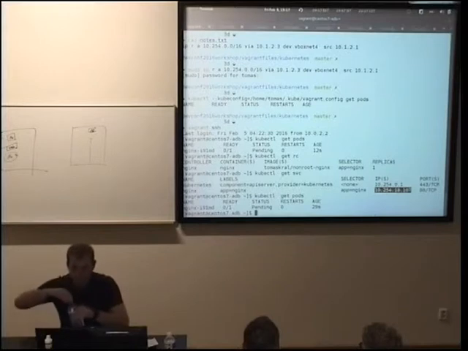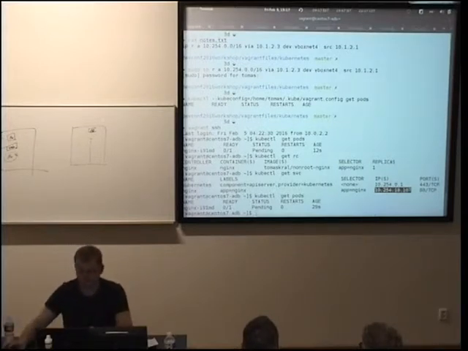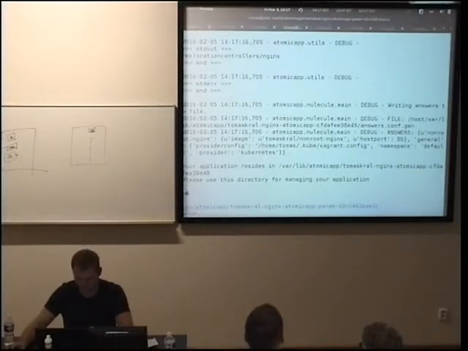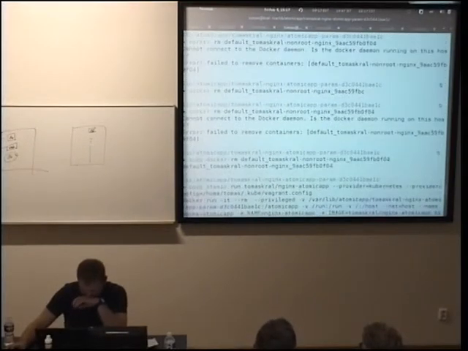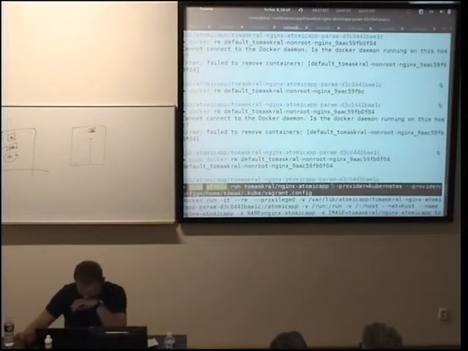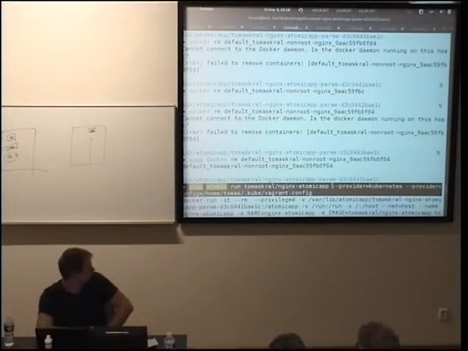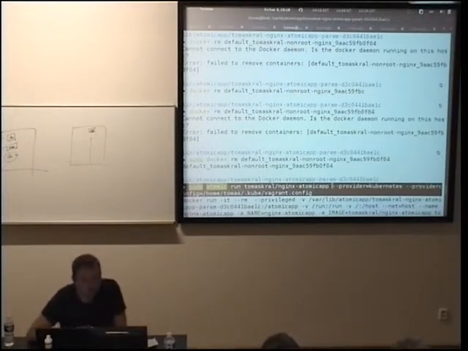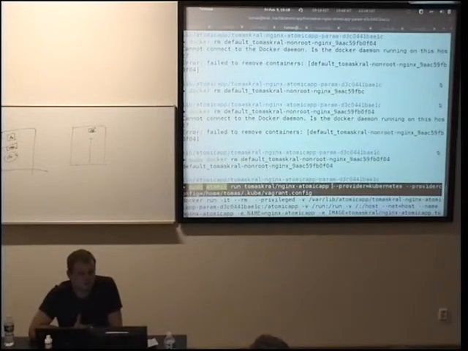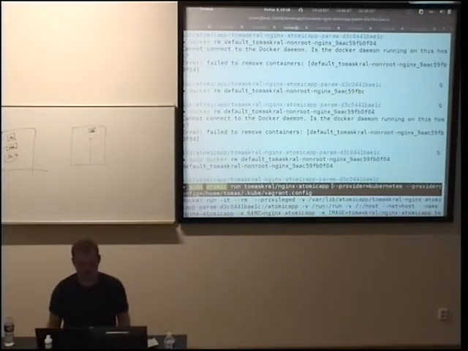Can you please repeat the command again? I missed that. The command which you used to provide Kubernetes and the config file. So other than Vagrant, can we use any cloud provider there? Yeah, anything that basically implements the Kubernetes API.